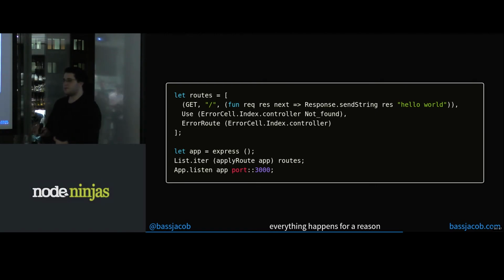So this is a very, very simple routing tree that we've set up. But again, compile time guarantees. We have a very, very easy way of extending this program. We have a fairly easy way of refactoring it because we know if at any point we change something and it breaks the compiler, we can chase down where it's broken and fix it. Finally, we create the app as we saw before. We iterate over the list and apply the routes to the application, and then we listen on port 3000. So this is the bread and butter of setting up a Hello World Express application.